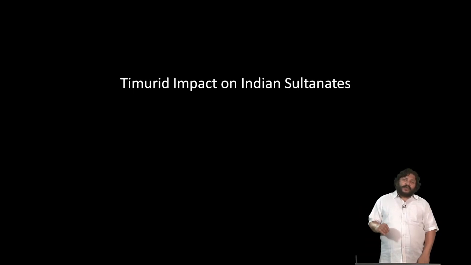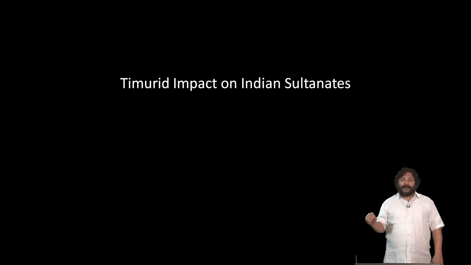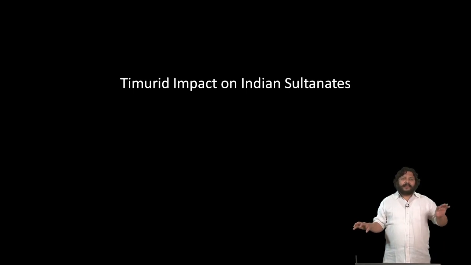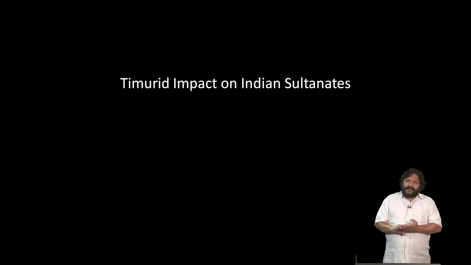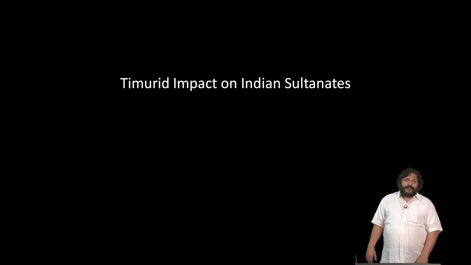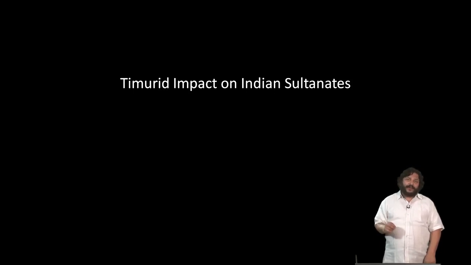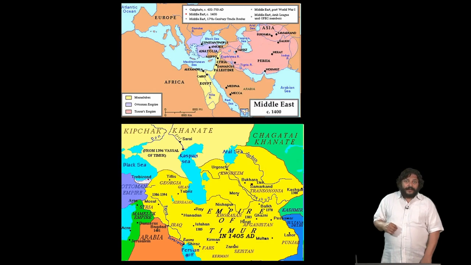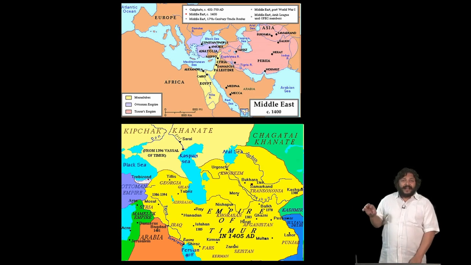Timur is known to have taken home with him to Samarkand, his capital, artisans from all the areas he captures. Not only does he come and raid India, he also goes west — invasions of Iran, of the Seljuks, into Central Asia towards Europe. He builds himself a very big empire. The greatest of the Timurid connections that India will have is that the Mughals will claim, and rightly so, that they are direct descendants of Timur and they call themselves Timurids. Timur's empire spreads across large parts of the Middle East, Central Asia, and towards India.